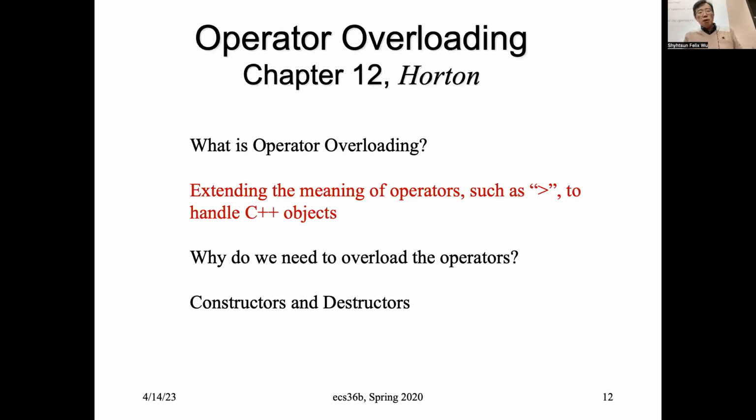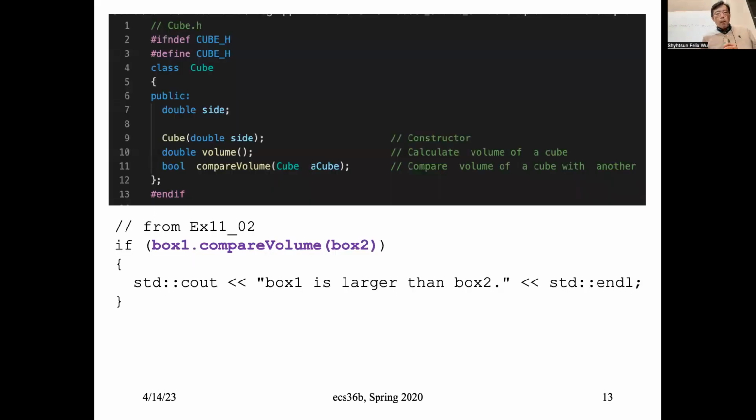Okay, so now I can officially get into chapter 12. Chapter 12 is really about operator overloading. So I will start with an example. I'm writing a program that deals with 2 different objects of the same type. By the way, it's possible to deal with 2 different objects of different types, but I want to start with the easier case, which is dealing with 2 different objects that belong to the same class or same type.